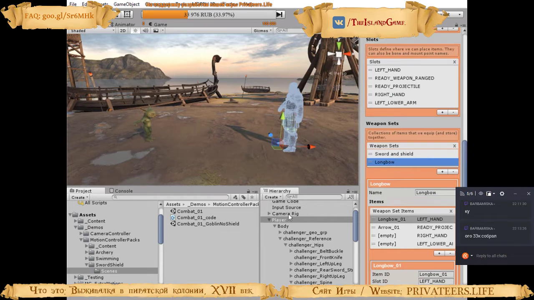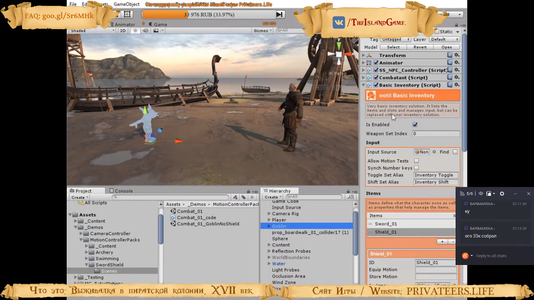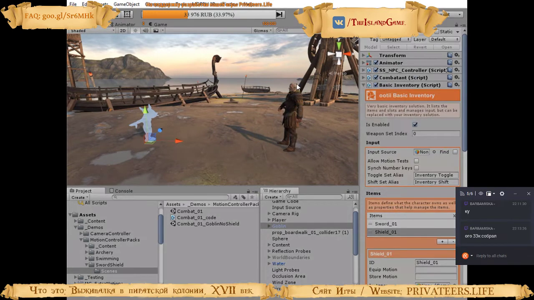when I go ahead and basically turn on a character. So let me disable the goblin here. I know you've seen this before, but I feel like it's probably worth showing it again. Let's turn off our goblin and let's go ahead and run this.